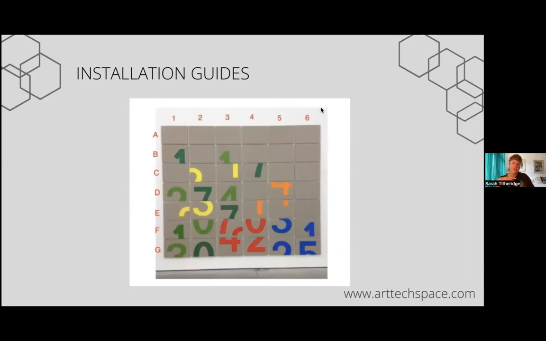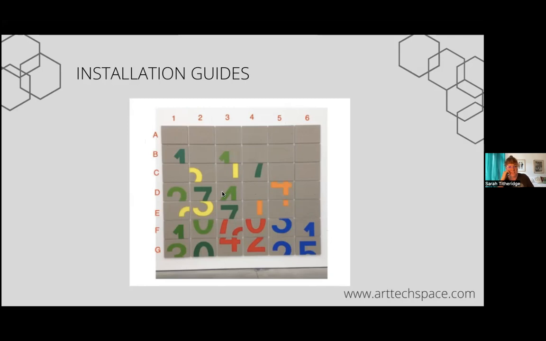So essentially, this was what the work looks like when it's installed. So that's always really helpful to have an overall image of the entire work as it should appear when it's installed appropriately, and the way that the artist wants it installed. But also this was a plan. Essentially what we did was we labeled each panel. We went A to G down the left and then 1 to 6. So this was A1, panel A1, this was D4, because as you can see, some of these are blank, and so we weren't sure exactly what went where.